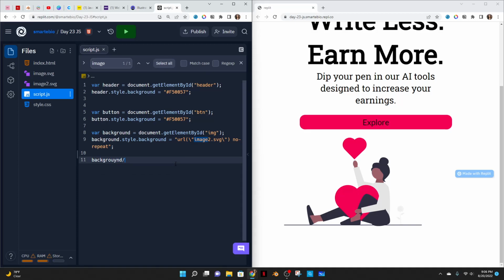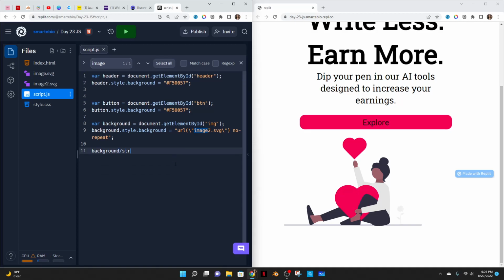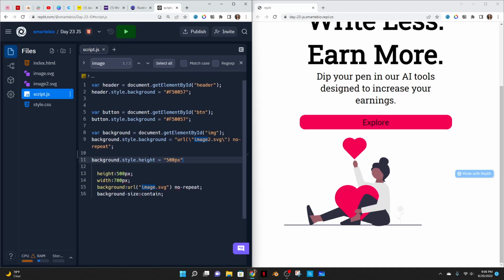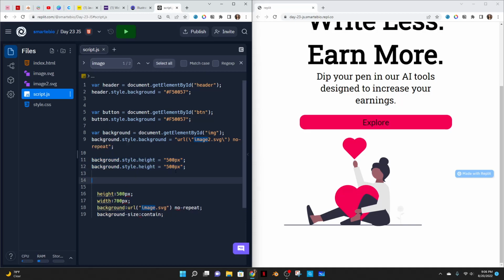I just have to do background dot style, and then let me paste these in here. So style dot height, set that equal to 500 pixels. And then did I say background? I meant, oh yeah, that is what I'm trying to say. And then there is the width, and set that equal to 700 pixels.